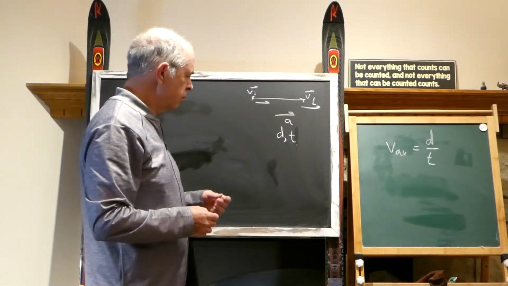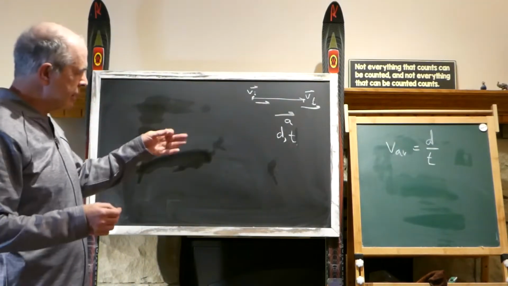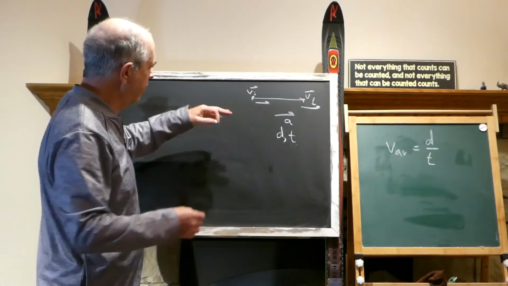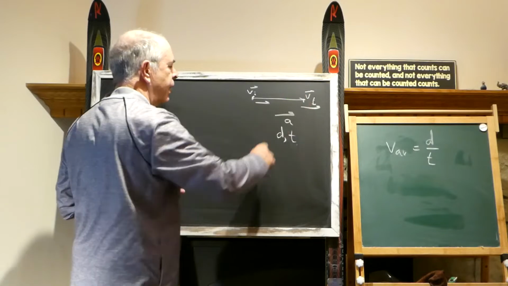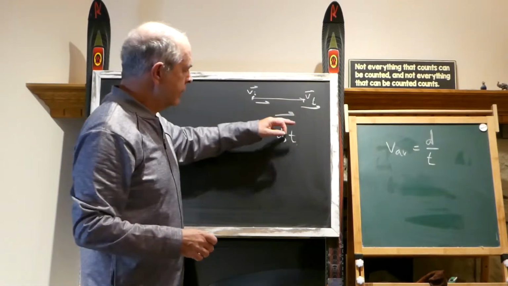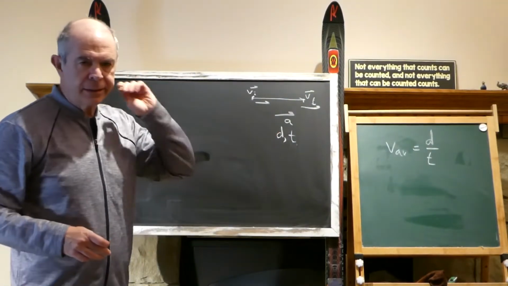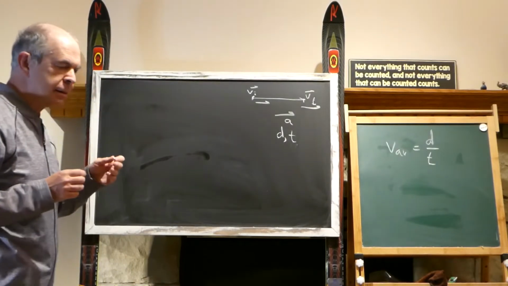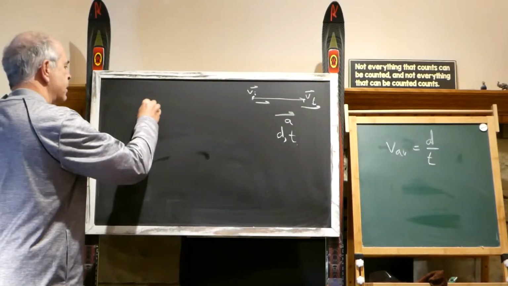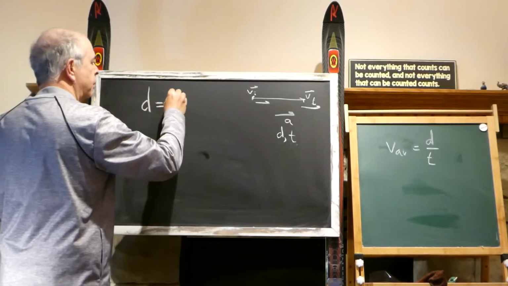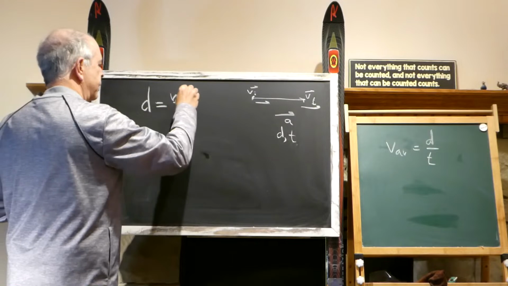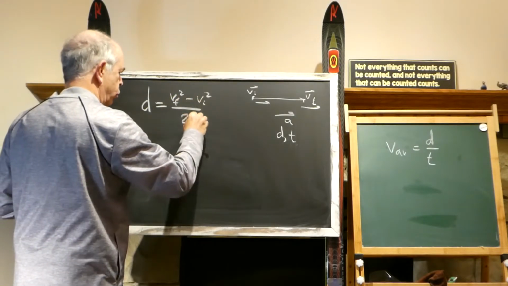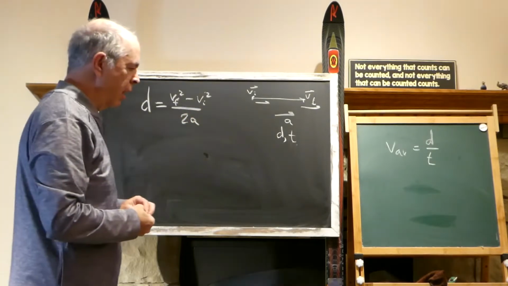So, how do we find this? We obviously have to find d and t, but at the moment we have v initial and v final and acceleration a and d. So I pause here and then I will write the solutions that you suggest. Of course, distance d equals v final squared minus v initial squared divided over 2a, right?